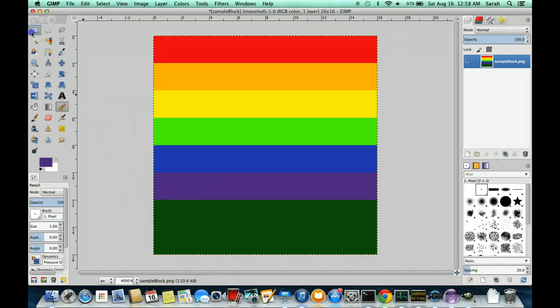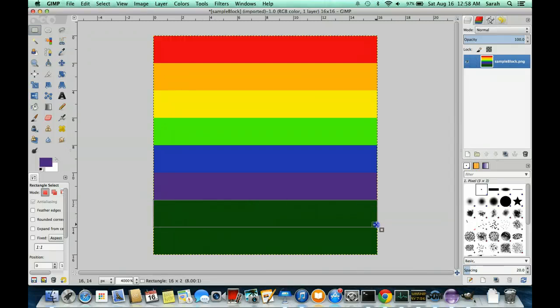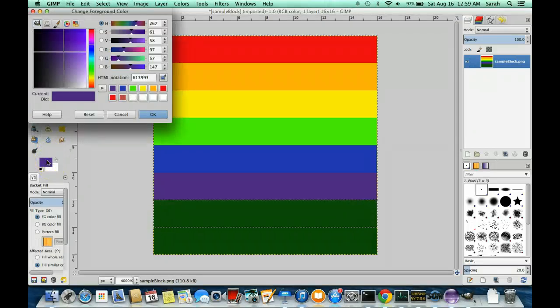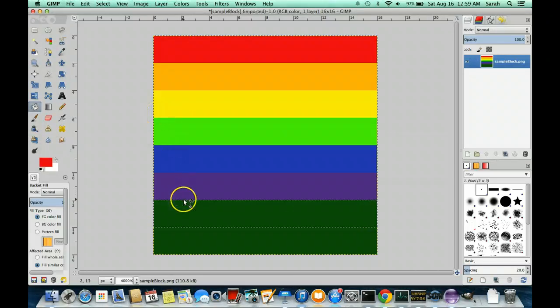Now there's some other ways to do this too. I could use the square selection and select my next stripe, and then I could use the paint bucket tool and fill it in. I think I'm going to use that red next. So I think, there you go.